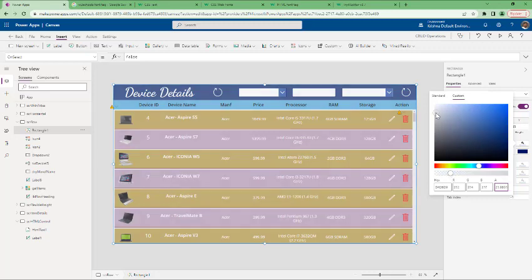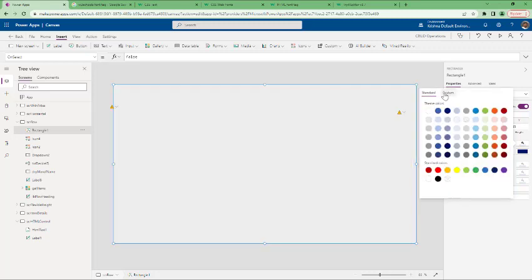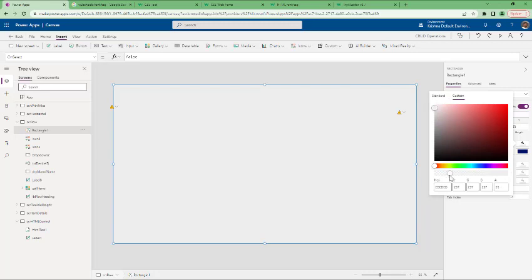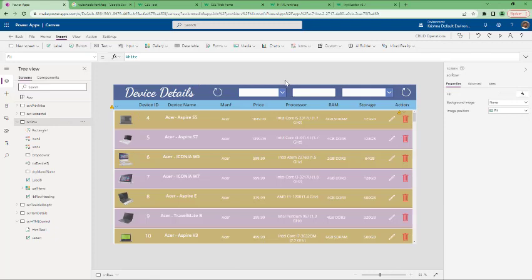Now just make it an ash color, or else you can even select here and pull it down to here. Now if you notice, the entire screen has a glassy finish, so that the user can read what is there on the screen behind this confirmation window, isn't it?